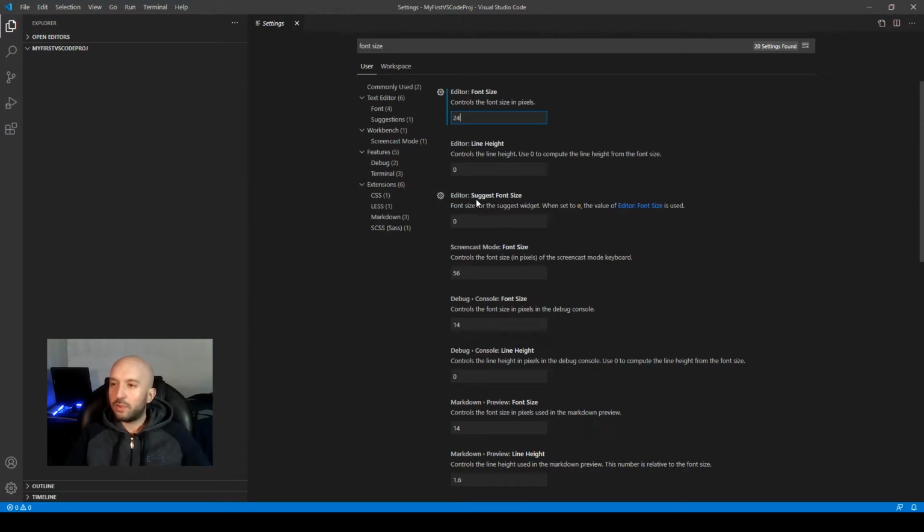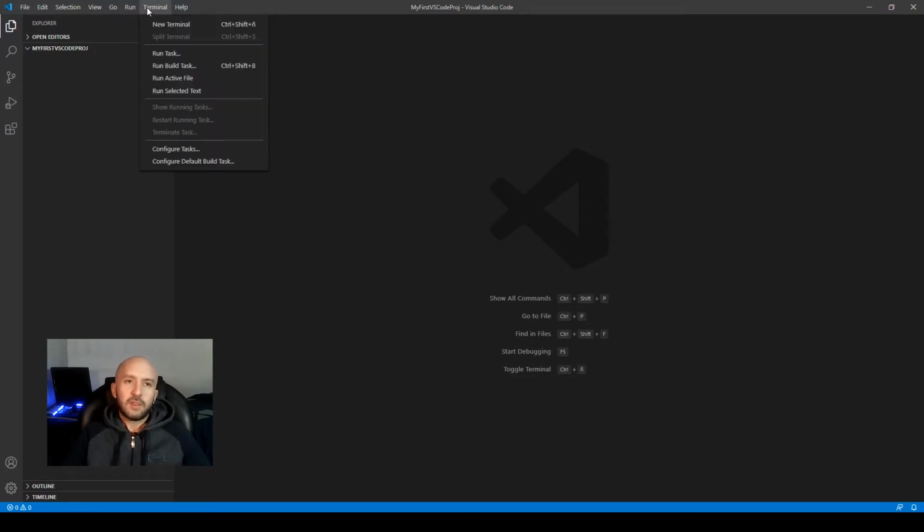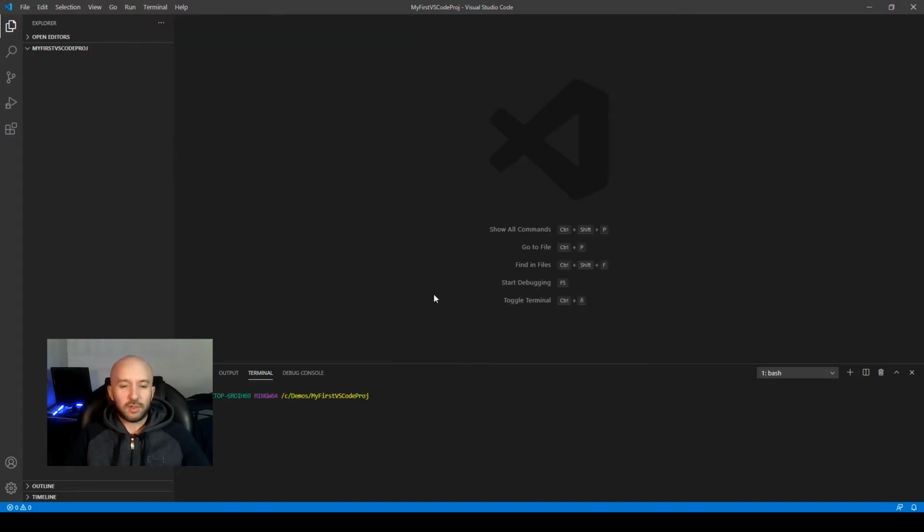Now I want to move to the terminal and the multiple terminals that you can use in Visual Studio Code. That is a pretty neat feature. You can modify every window that you see on Visual Studio Code. Everything is resizable, so every time you want to change something, just hover over it with the mouse and you can change its size. For the terminal, you go to the menu Terminal, New Terminal, or use the shortcut, and it will show you a big square space for the terminal at the bottom.